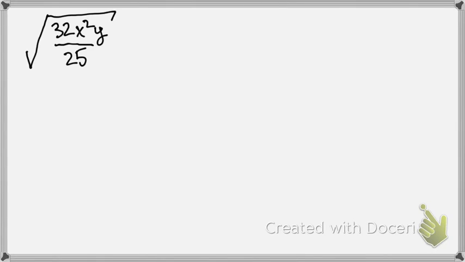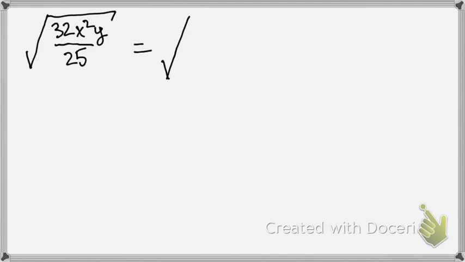In this problem, we need to simplify the expression, and we may assume that all variables represent positive real numbers. So in this problem, the whole idea is to see what part of the fraction inside the square root is a complete square, because the square root and the complete square simply cancel each other out. So let's look at the top.